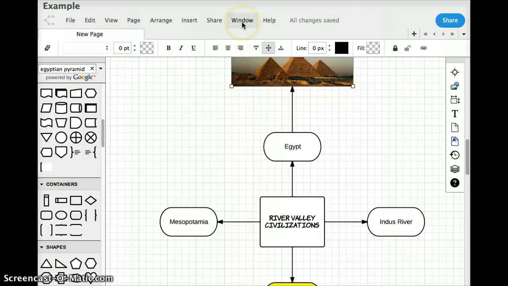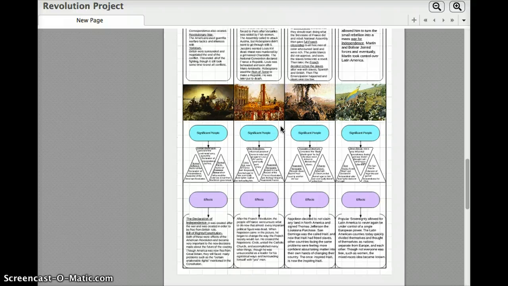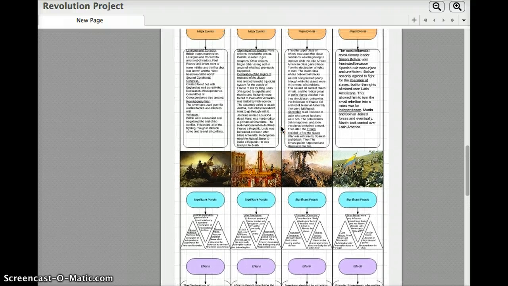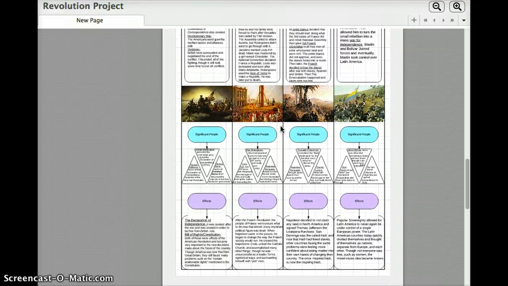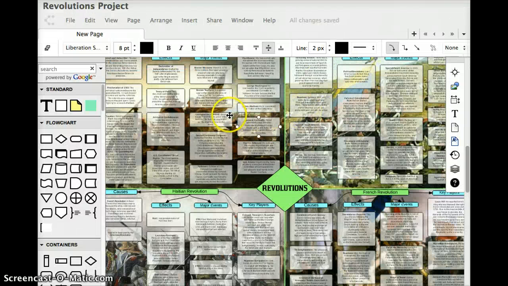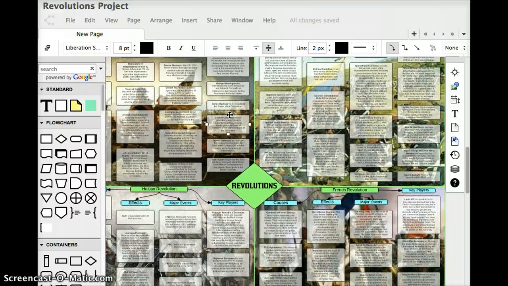And so I'm going to show you a few student examples. This is one example that a student did, and she organized her project into columns. And so there's four columns, and you can see how she used different shapes and how it all kind of flows, but she just used that format. And a different way to do it is this student did a quadrant. So instead of columns, everything's in four different quadrants.